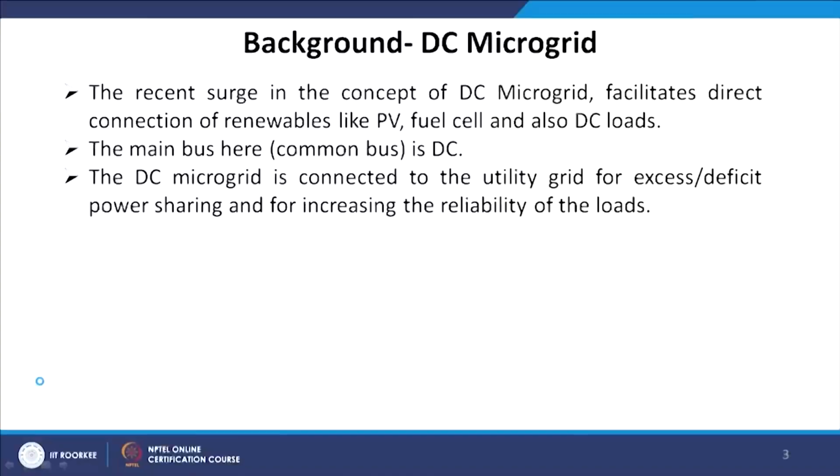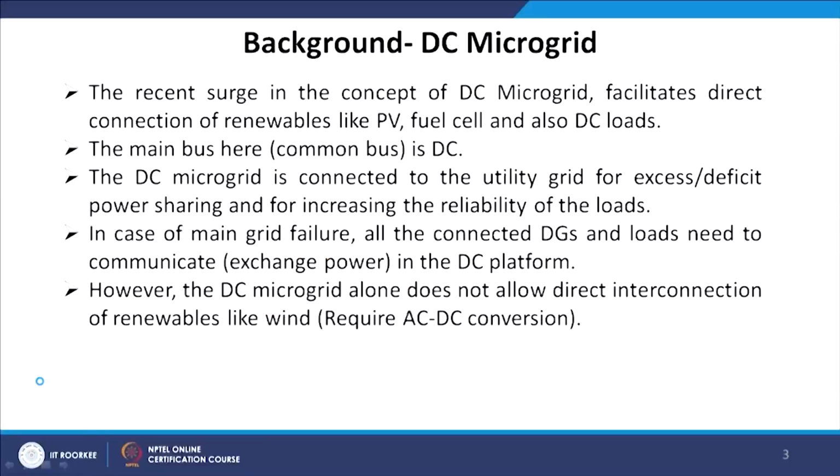The main bus, which is DC, the DC microgrid is connected to your main grid to exchange power, so that the reliability of the system can improve with variation of the loads. In case of main grid failure, we can operate in an islanded mode, and all the connected DGs and loads need to communicate and exchange power in the DC platform.